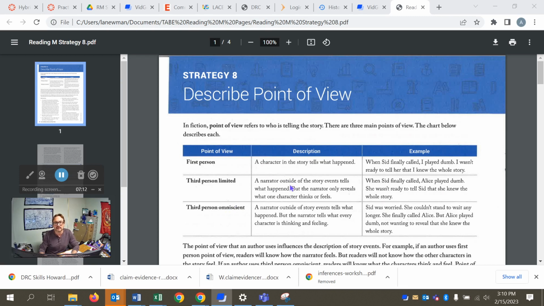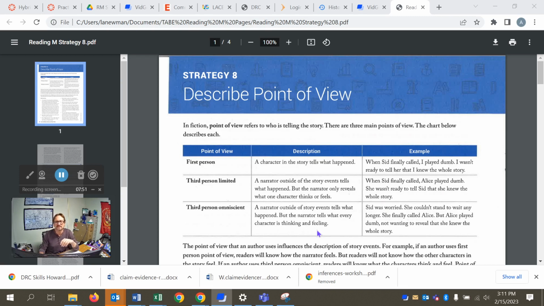But here's how it plays out in the world of literature. So, like limited, we have a narrator who's outside the story, maybe unnamed, probably makes zero reference to himself, but the narrator tells what every character is thinking or feeling. Maybe not every character in the story, but is able to tell us about multiple characters' thoughts within a story. So if two characters are having an argument, the author may describe what both of them are thinking as they say whatever it is they say in argument.